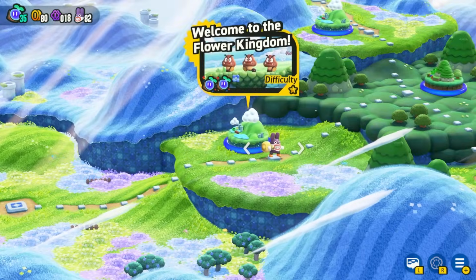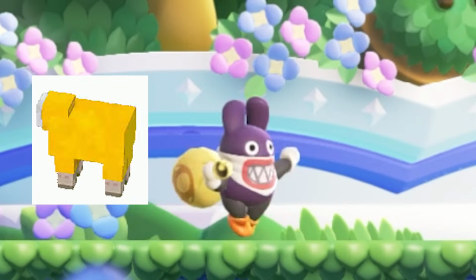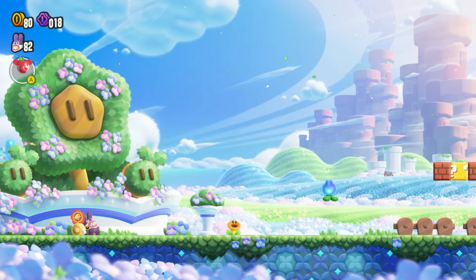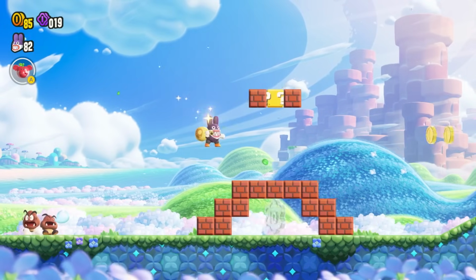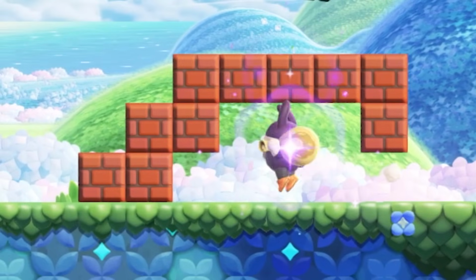We're gonna just play some levels as Nabbit to start off. And here he is. Here's Nab. He's very excited today. Go for a little walk with Nab. Spin. He's very peculiar. Can't get the elephant as Nab, unfortunately. I have to crouch under here. There we go.